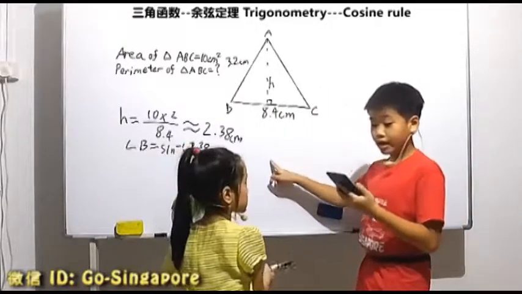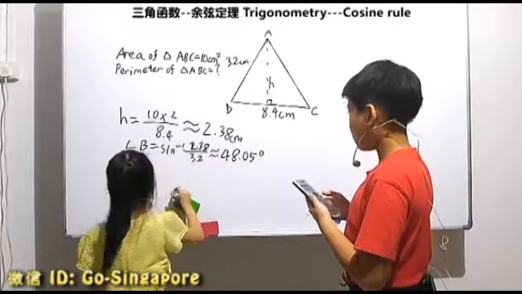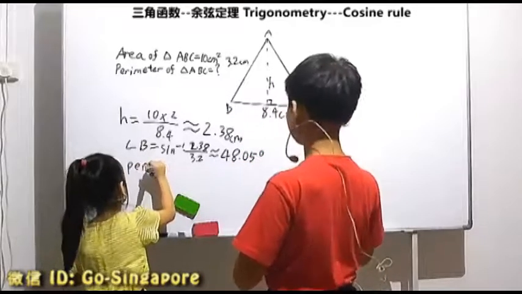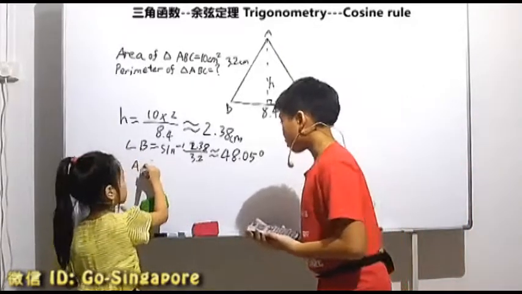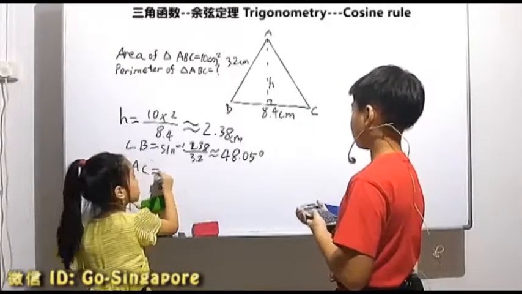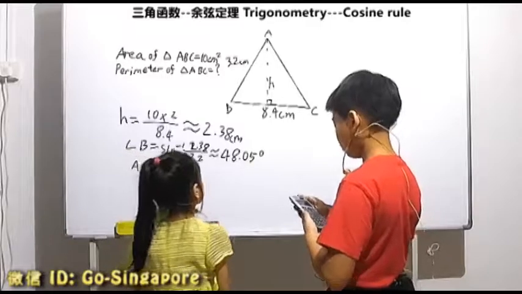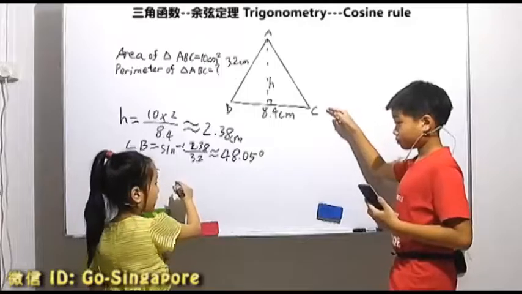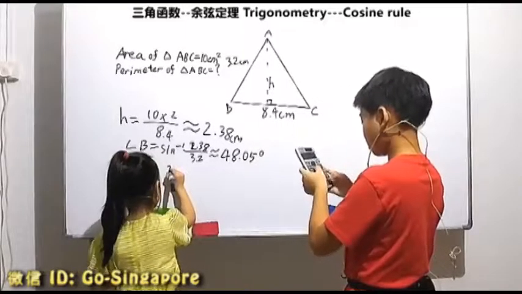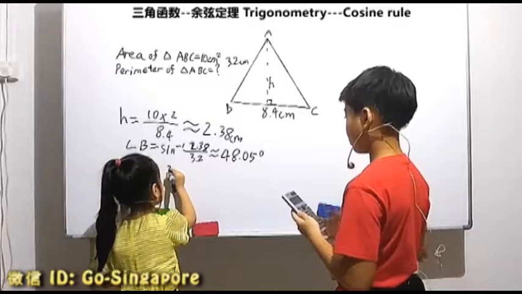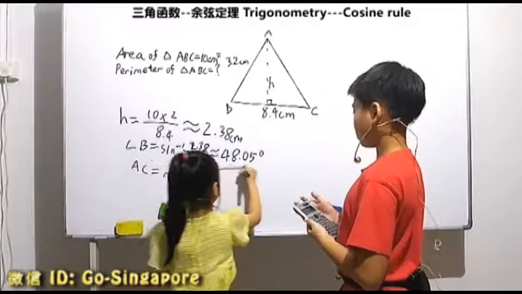This is 48.05. Where is AC? Oh, AC. You can see, it's 70.05. That's right. You can see, now this side is 50.05. You need to use cosine rule, right? Yes, square root.